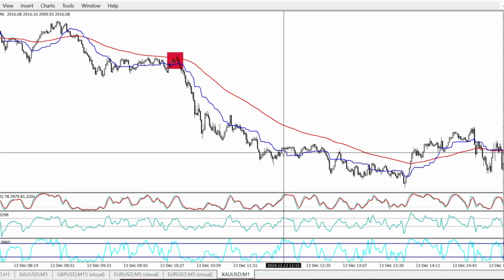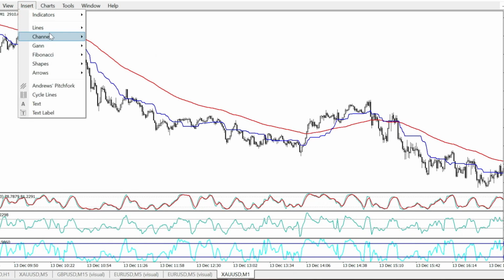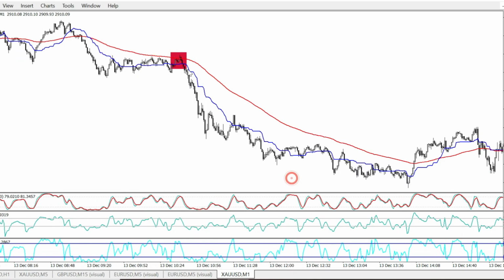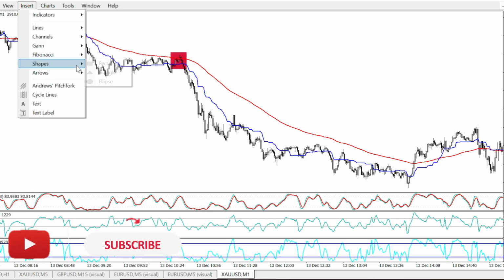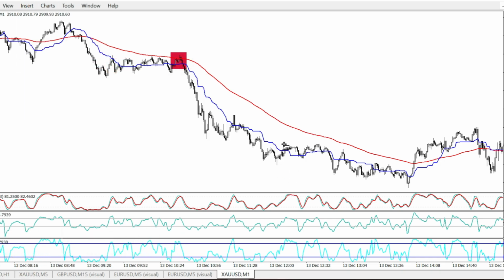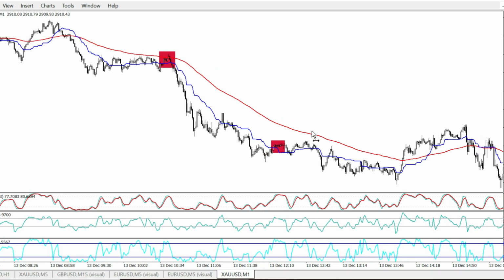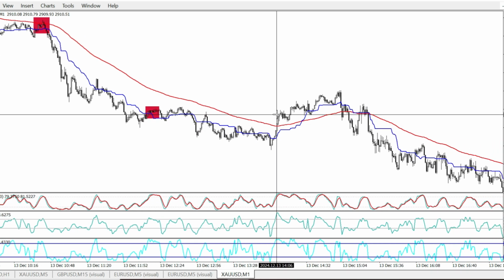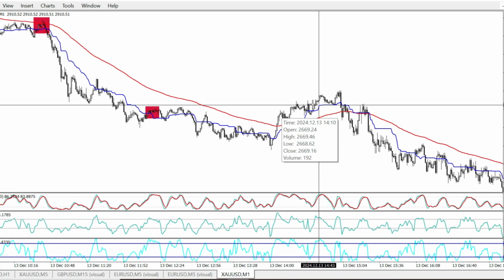As explained in the previous video, carefully observe the relationship between the Ichimoku and the EMA, as this indicates whether you should be looking for a buy or sell signal. You are in a buy market when the 26 Ichimoku Kijun Sen is above the 100 EMA, and a sell market is when the Ichimoku is below the EMA.